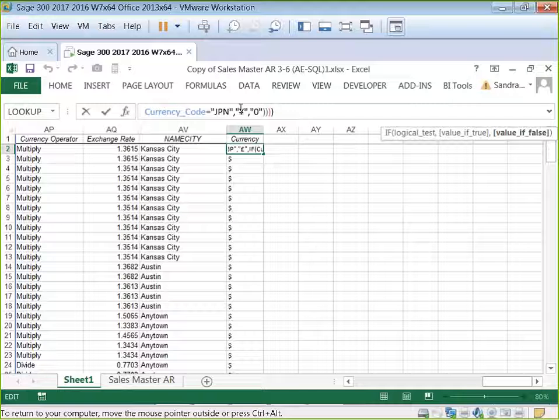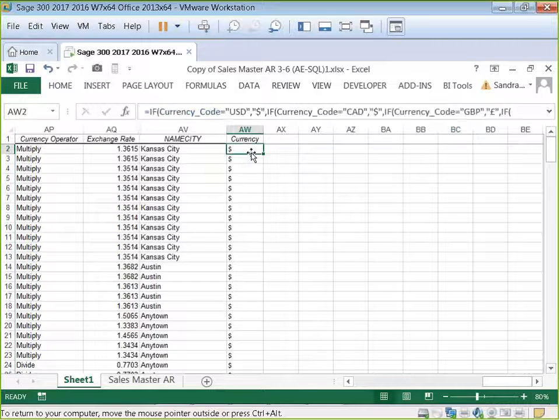Now, again, there's other ways of doing this. You don't necessarily need to put in quotes. There's lots of different ways to do this. This is just one. And notice I have quite a few right parentheses. That's because we have so many left ones. So make sure you match the left parentheses and the right parentheses. Just count them: 1, 2, 3, 4, and that's what I have over here.